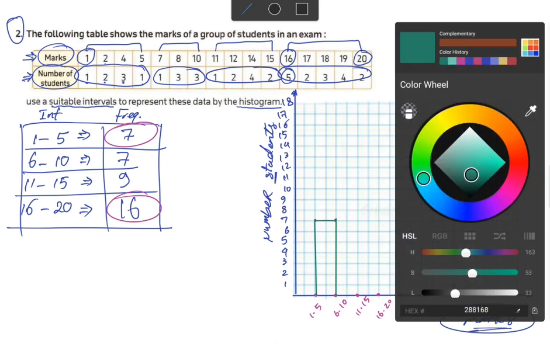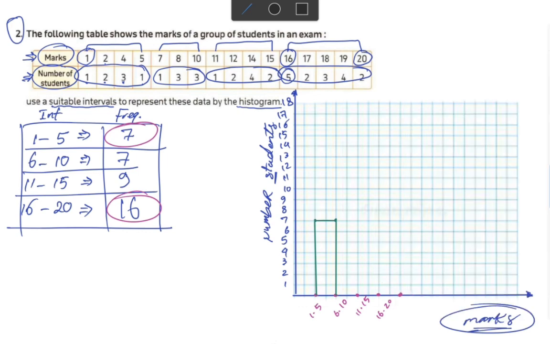Another one from 6 to 10, I have 7 frequency. First 7, the same point from here and here. Close your rectangle. So this is the next interval.